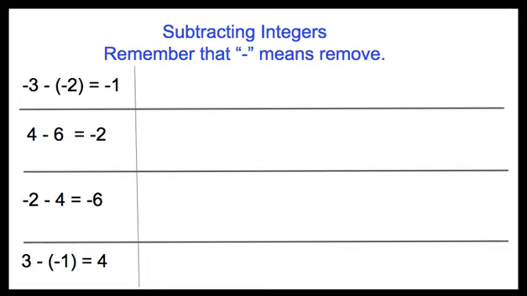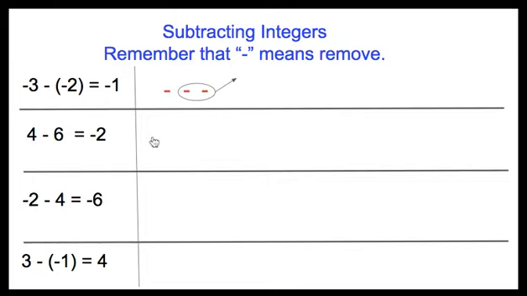All right, so let's look at the first one. For the first one, we have a -3, so I'll put in my 3 negative tile spacers. And I'm going to remove 2 negatives. So I circle 2 of the negatives and remove them. And what's left over is 1 negative. So the difference of -3 and -2 is -1. Pretty straightforward. The second one's a little trickier.